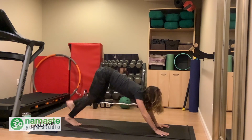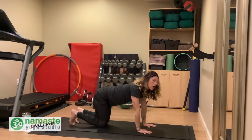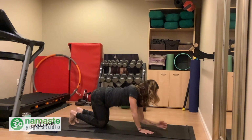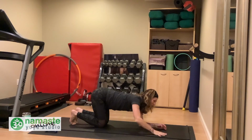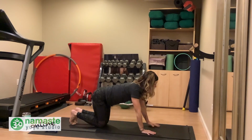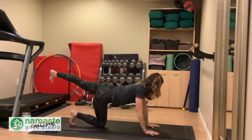Now again, you might be coming from table instead of dog, and that's fine. If you've got shoulder stuff, wrist stuff going on, just be here. You could even come down onto forearms if you have stuff going on with your wrists. There are always modifications, no excuses, okay? So coming into your table, your dog pose, extend that left leg.